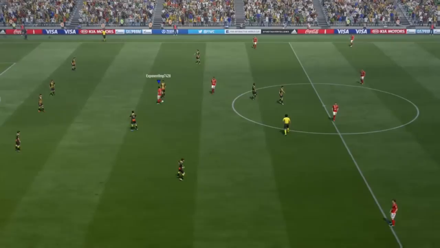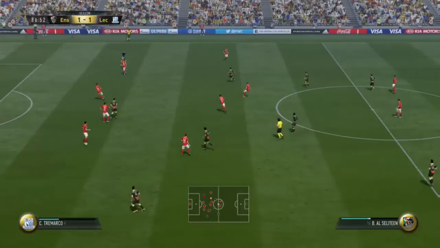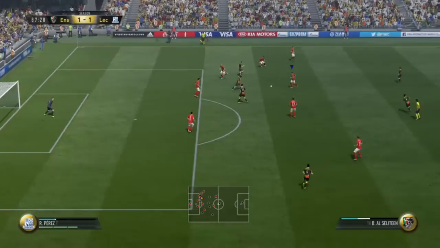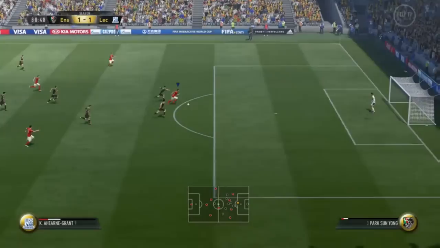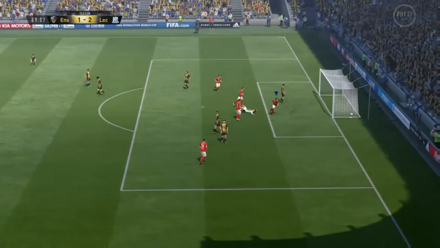Alright guys, it's half time. It's 1-1 right now. And we go into the second half pretty strong. Nice interception right there. Nice little passes. Fake shot. And look at his through ball. That was nice. The player's running. It looks like he's about to pass out. And bam, low driven shot. It's 2-1, minute 89. I think we won this match.